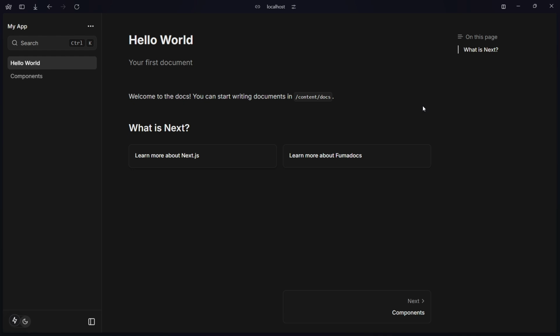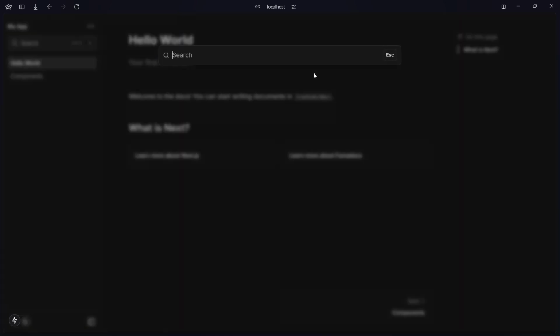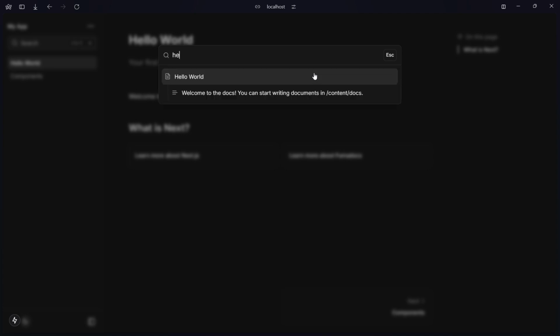Since this is the first one, we don't have many things there, so it's going to look like this. You can press Control K and search for maybe hello, which searches through the API for what someone is trying to find. Since we have little data, it has still found it, so you can search and get results.